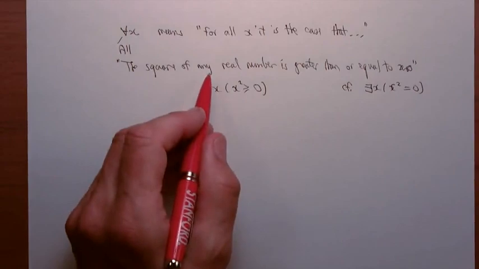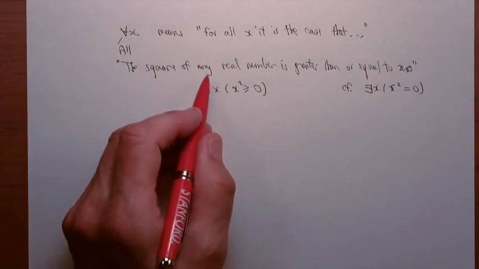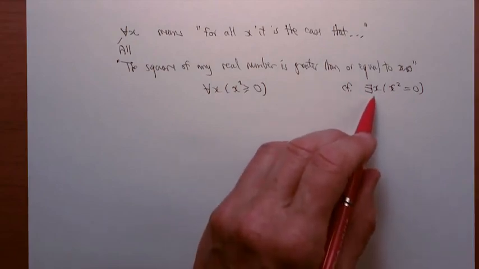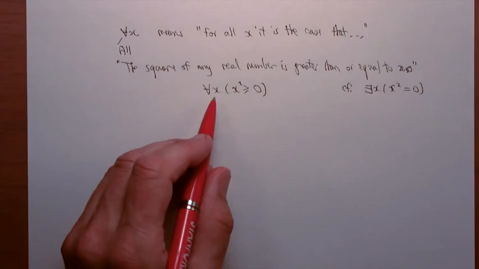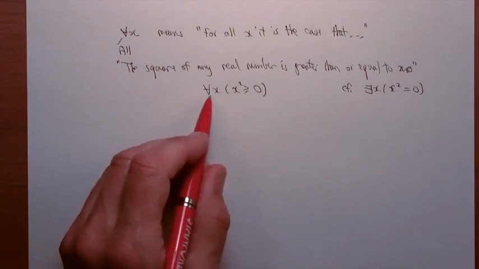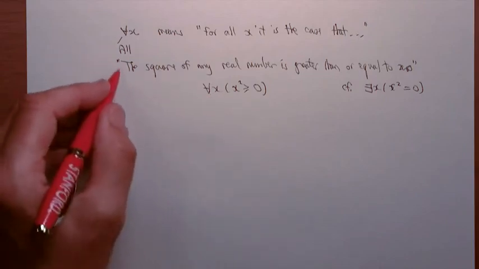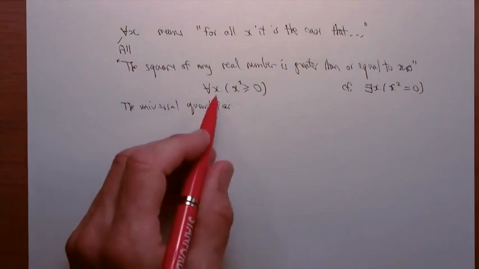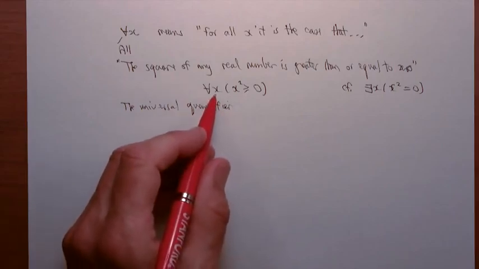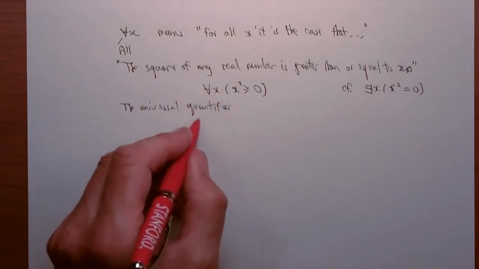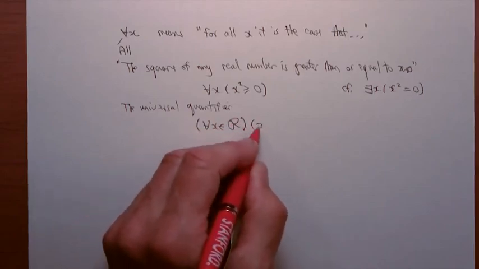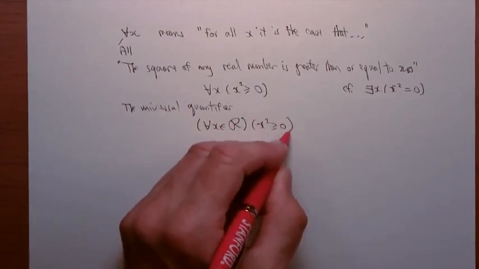Notice that I didn't use the word all in this sentence. I used the word any. The same thing happened with exists. There are different words we can use to express an existence assertion, and there are different words we can use to express a for all assertion. This is the universal quantifier. How do I know what the x means? Well, I have to specify what it means. If I want to be explicit, I would have to write something like for all x in the set of real numbers, x squared greater than or equal to 0.